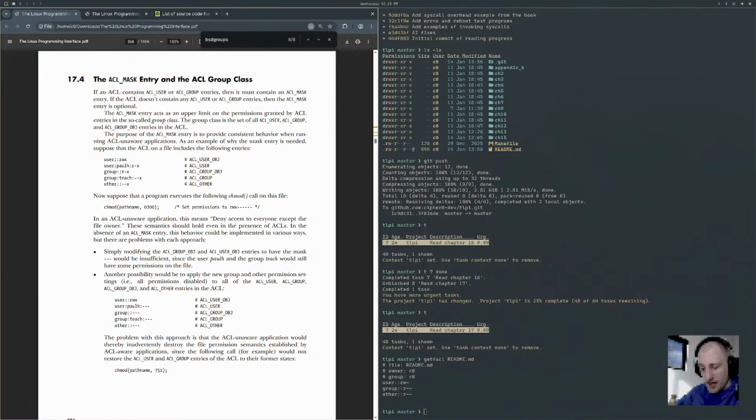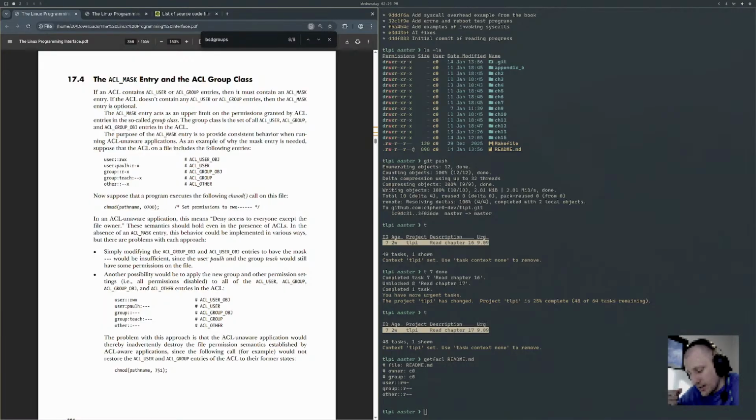The ACL mask entry acts as an upper limit on permissions granted by ACL entries in the so-called group class. The group class is the set of all ACL user, ACL group, and ACL group object entries in the ACL. The purpose of the ACL mask entry is to provide consistent behavior when running ACL-unaware applications.